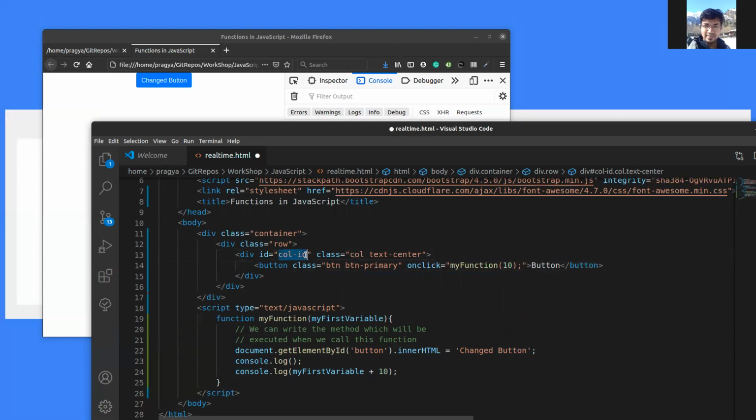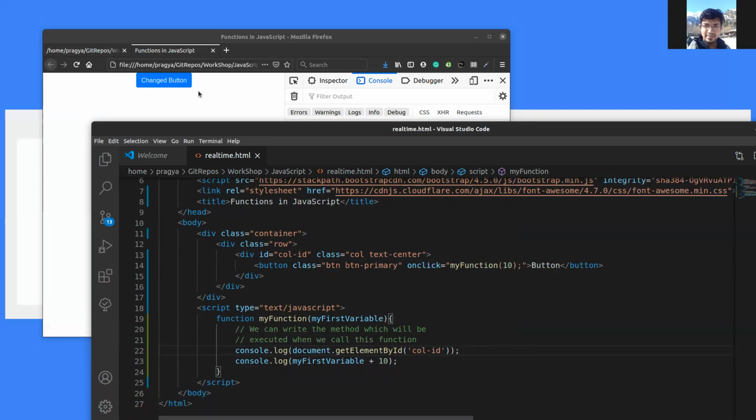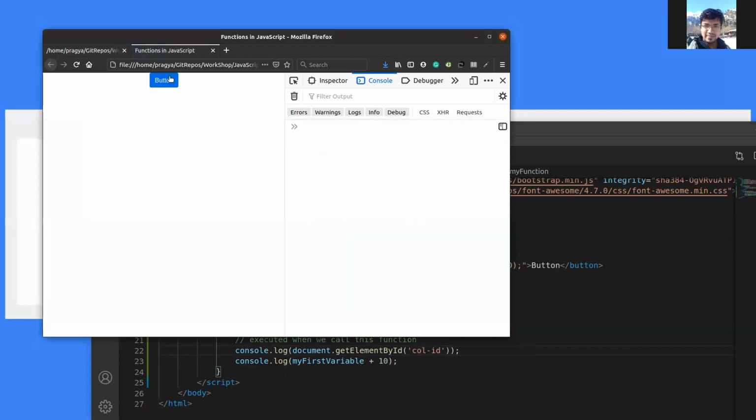So first of all, I'll access this div by its ID. Let's just console log this document. Yeah. So let's refresh. And you can see we have the div over here.